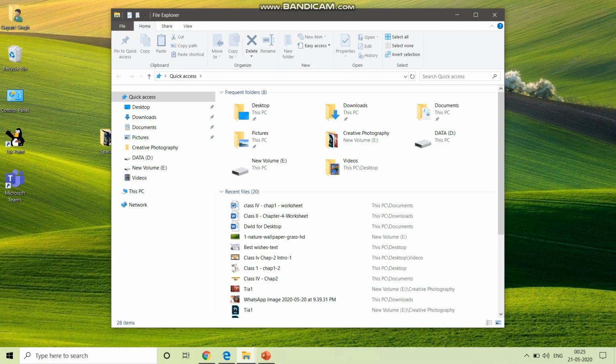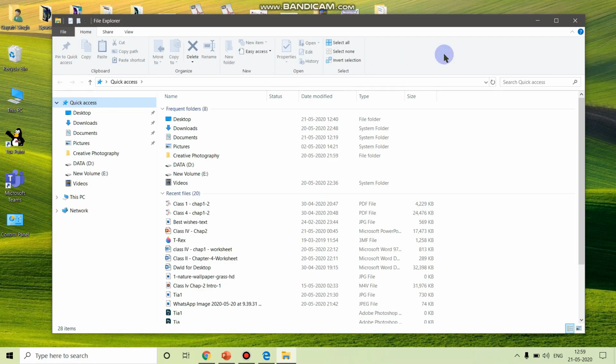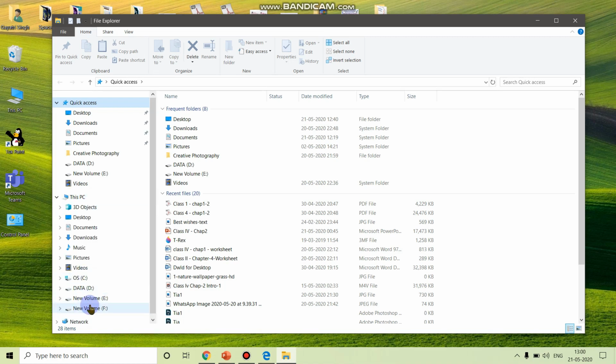Now I'm going to take you to my File Explorer window. On the top side, we have the ribbon area. This is our left pane, which contains all kinds of locations such as this PC folder, devices and drives. These are the drives and the devices. Suppose you have a pen drive. When you connect the pen drive into your laptop or computer, you are going to see a new drive which contains the information about your external drive or pen drive. And here we have the right pane, which shows the content of the folder that we have selected in the left pane.